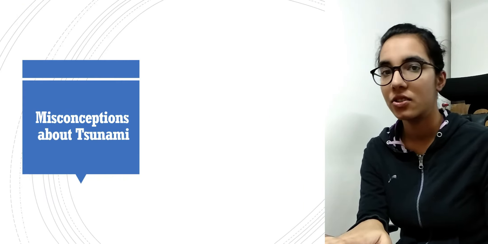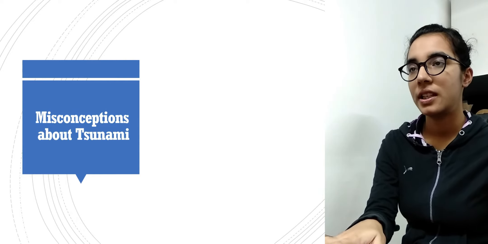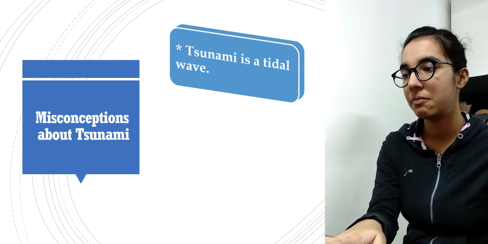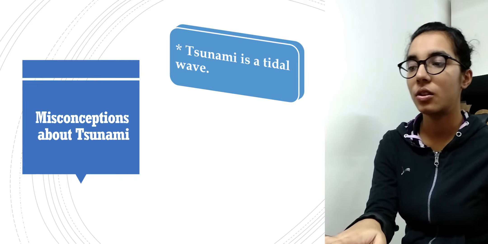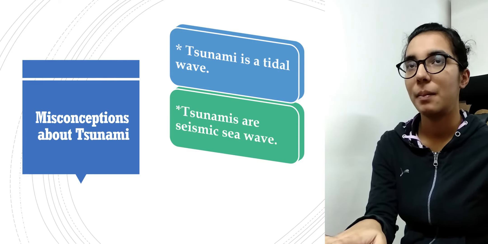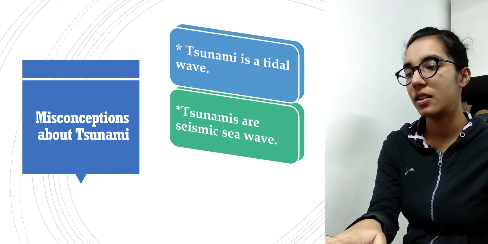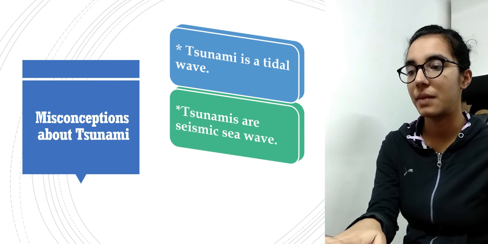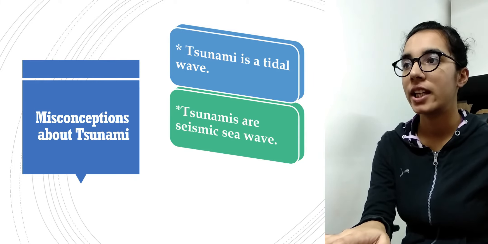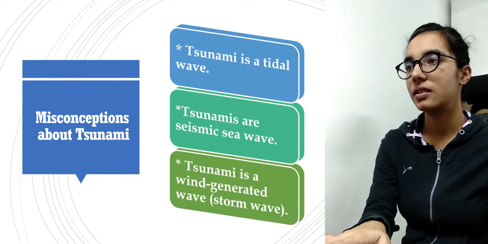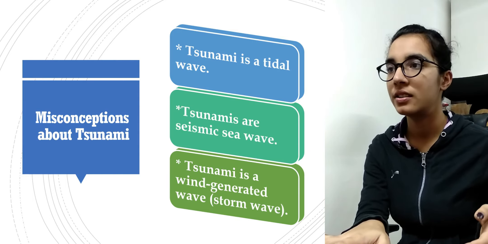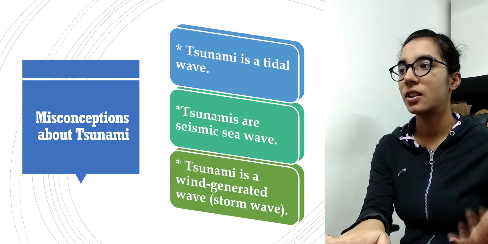We all have some misconceptions about tsunami, so let's clarify them. First misconception: a tsunami is a tidal wave — actually a tidal wave is a result of gravitational influence of the moon, sun, and planets. Second: it is a seismic sea wave — not exactly, because seismic impulses are an earthquake-related generation mechanism, but a tsunami can also be caused by non-seismic events such as landslides. Third: it is a wind-generated wave — wind-generated disturbances are at the sea surface, whereas a tsunami disturbs the whole water column in the sea.